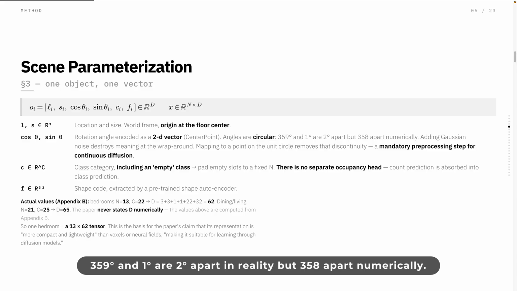359 degrees and 1 degree are 2 degrees apart in reality, but 358 apart numerically. Near 0 degrees, a tiny Gaussian perturbation pushes the value toward 360.